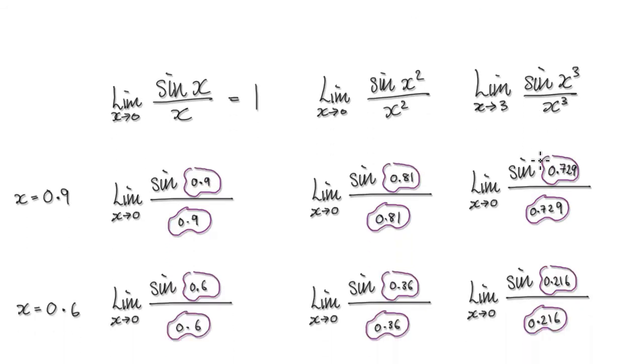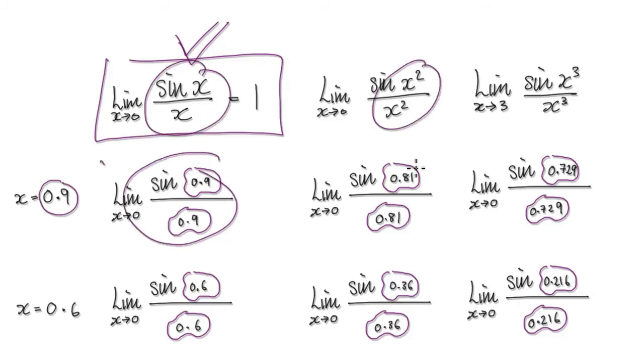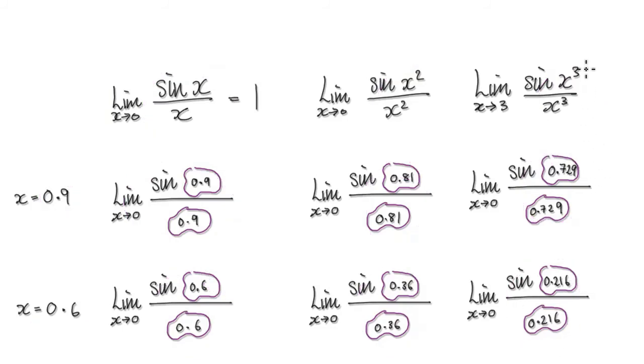So we can accept that this equals 0, this equals 1, because we've already proved it. When x equals 0.9, sin x over x will become this, squared will then become this, to the power 3 will then become this. When x equals 0.6, sin x over x would become this, squared will become this, to the power 3 becomes this. So you can see that as x tends towards 0, this is a mistake here. Hang on, let me fix this.